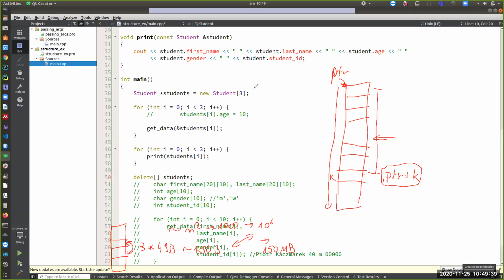So remember that arrays, despite their drawbacks, are the most commonly used dynamic data structures.